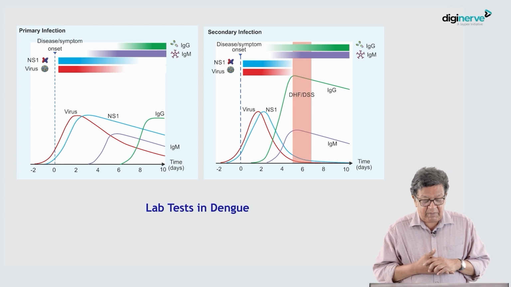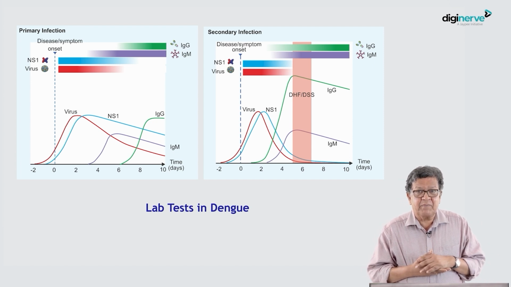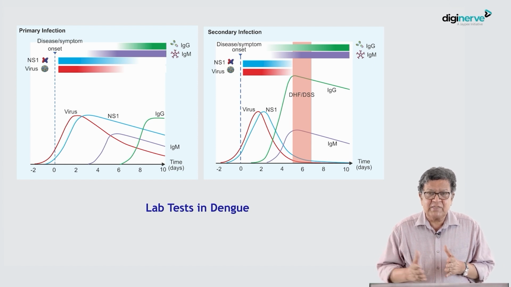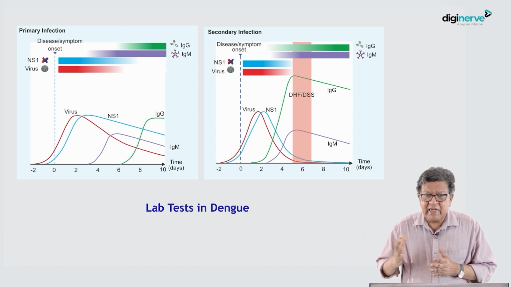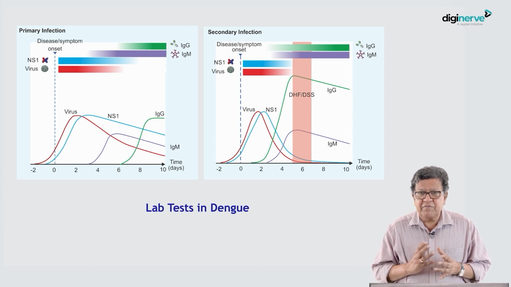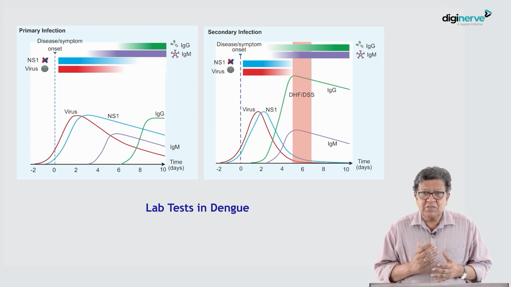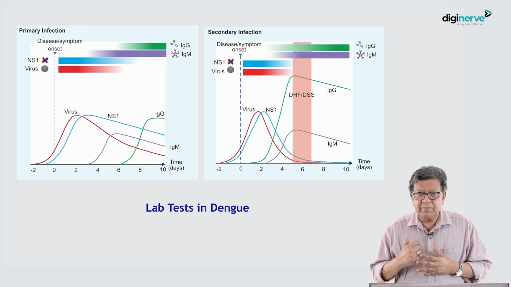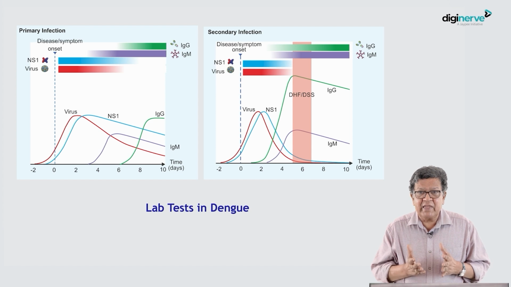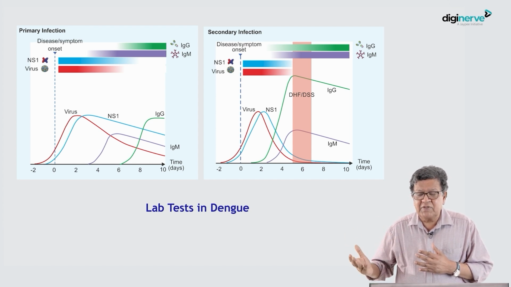In primary infection, the viremia and NS1 come up first for the first 1 to 7 days. IgM antibody comes up after a few days and IgG comes up much later. But in secondary dengue, the antigen antibody complexes mop up the virus much faster, because the antigen antibody complexes develop quickly. Therefore, viremia lasts only 4 or 5 days. NS1 becomes negative within 4 or 5 days. Because of memory, IgG antibodies come up much earlier, and IgM comes up a little later. Therefore, whereas in primary dengue IgM comes up earlier, in secondary dengue it's possible that the IgG might be positive first and then the IgM.